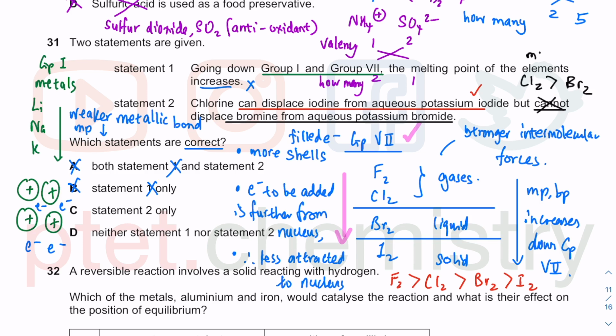Or you can say chlorine Cl2 is more reactive than Br2, even though we are reacting with Br minus. But we talk about the reactivity between the halogen molecules. Cl2 is more reactive than Br2. Therefore, Cl2 can kick out Br2 from Br minus. So which one is correct? Statement 2 is correct. Oh, hang on. Statement 2 is wrong because it said cannot. So statement 2 is actually also wrong. And therefore, statement 2 being correct is definitely wrong. So neither statement 1 nor statement 2 is correct there. So be very careful about reading the trend and coming to the final option.